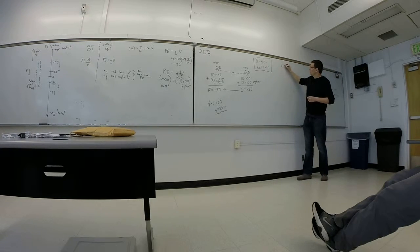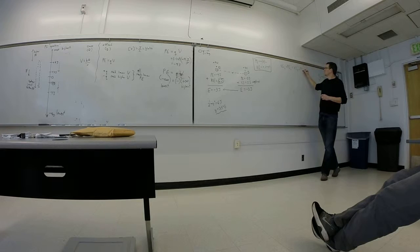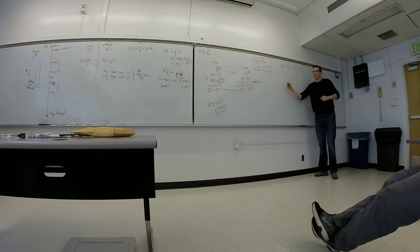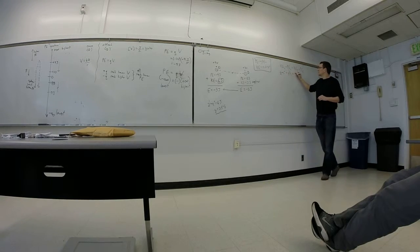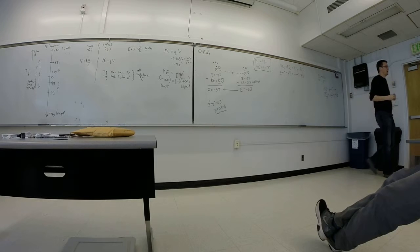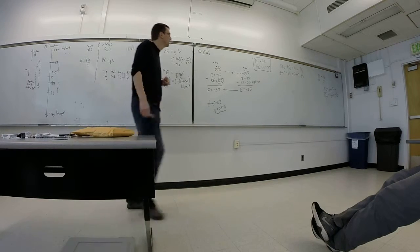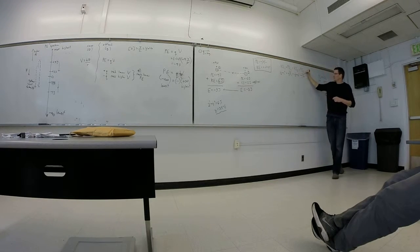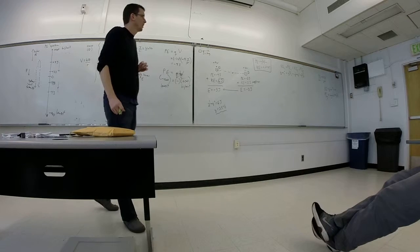So let me set up my equation here. Of course, what I did in both of these cases was make sure the energy is conserved. And let me go ahead and symbolically plug in the equations here. Just be really careful with your uppercase versus lowercase v's. Lowercase v is speed, uppercase v is voltage. I've even seen some people put little wings on their uppercase V's. If you want, you can do that to keep them straight. I won't be able to do that, but if you can, great.